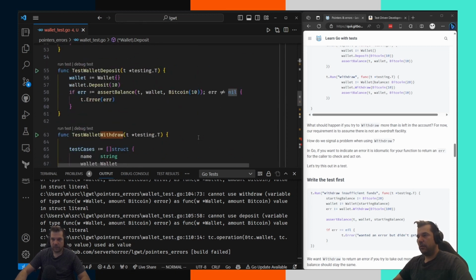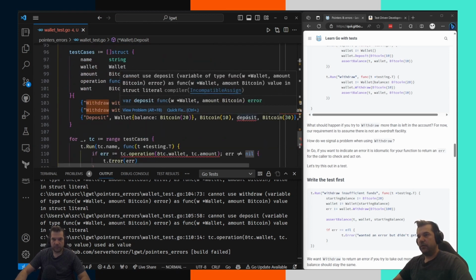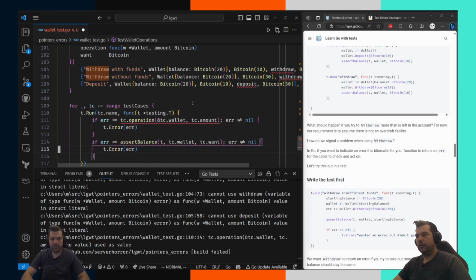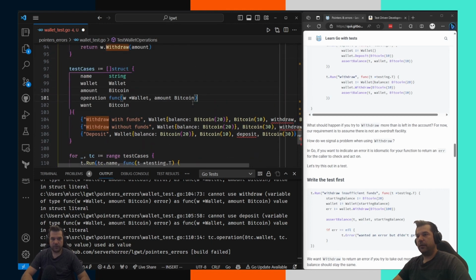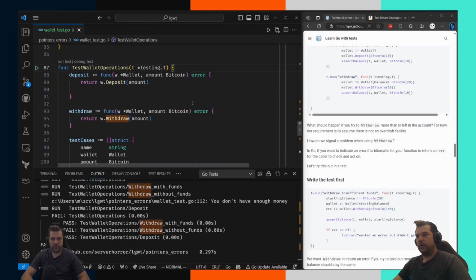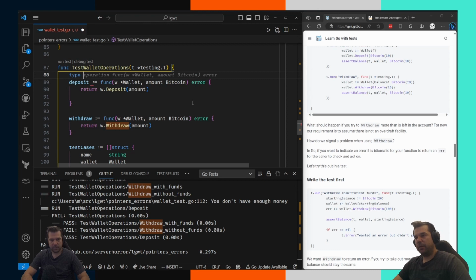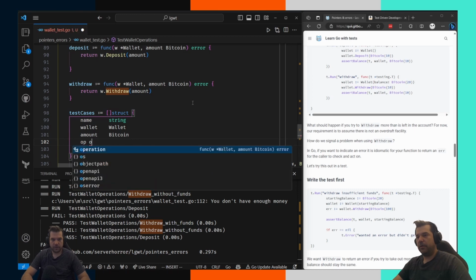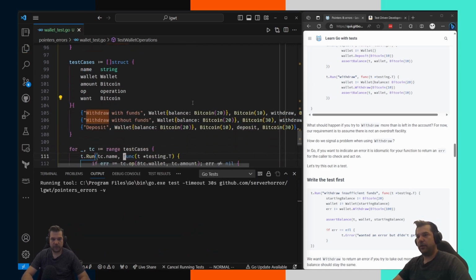Okay. Deposit. Incompatible assignment. Why is this incompatible? It's the bug that returns error. Okay. We will say type this. And now we want to say pop, and that's system operation. Save that. Great.